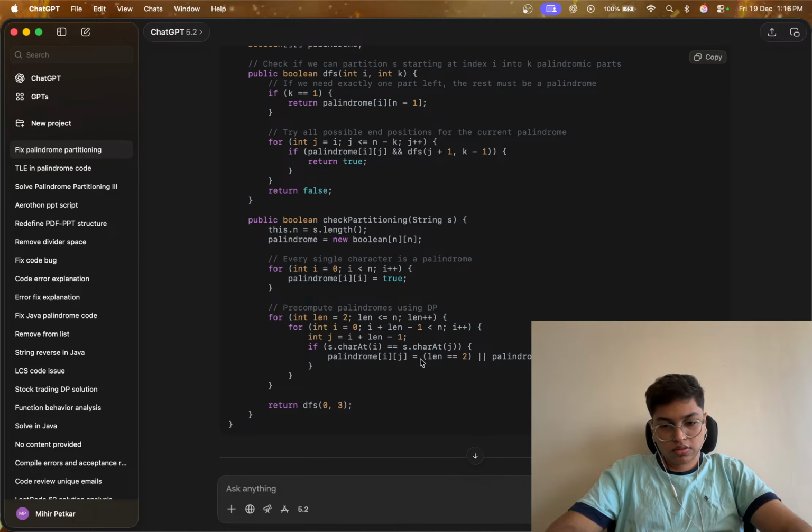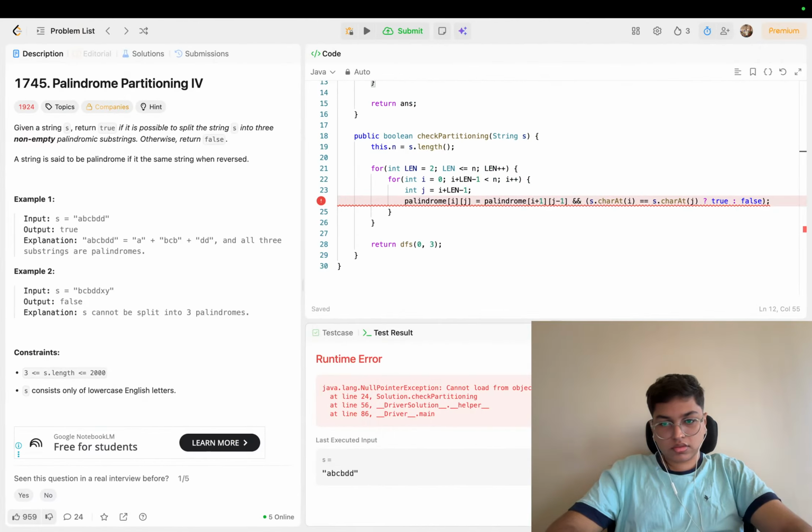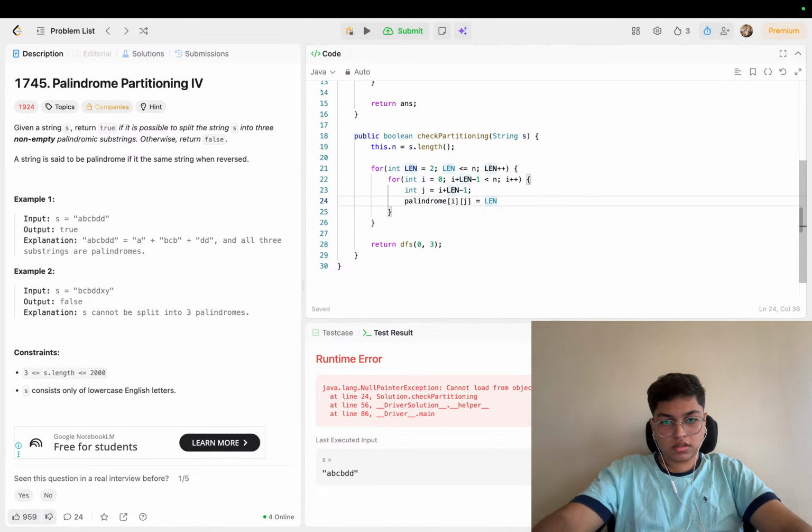If length equal to 2, just return palindrome of I plus 1, j minus 1.